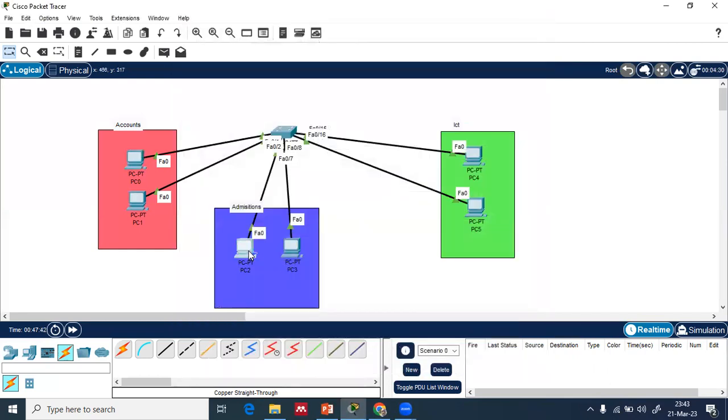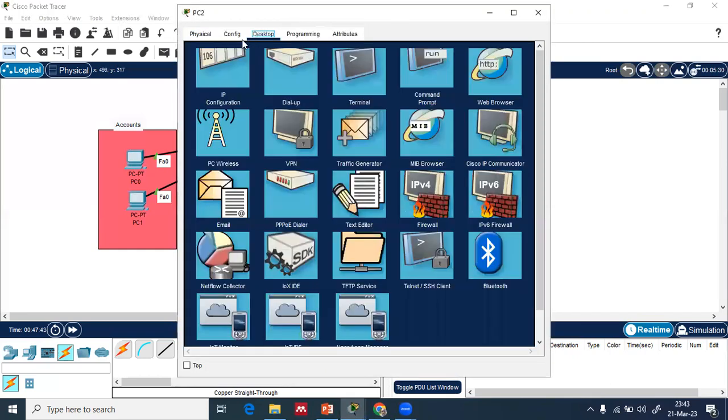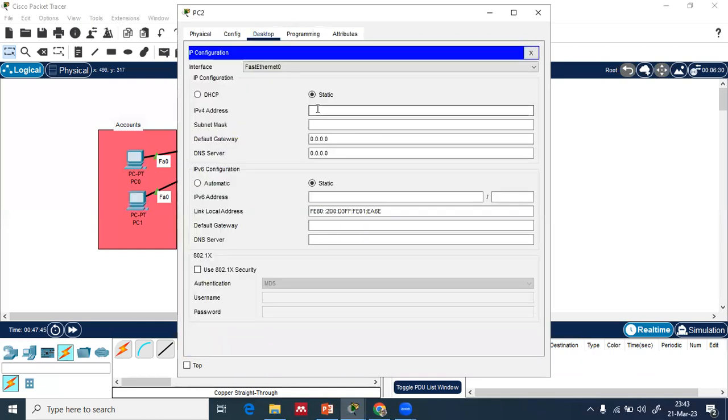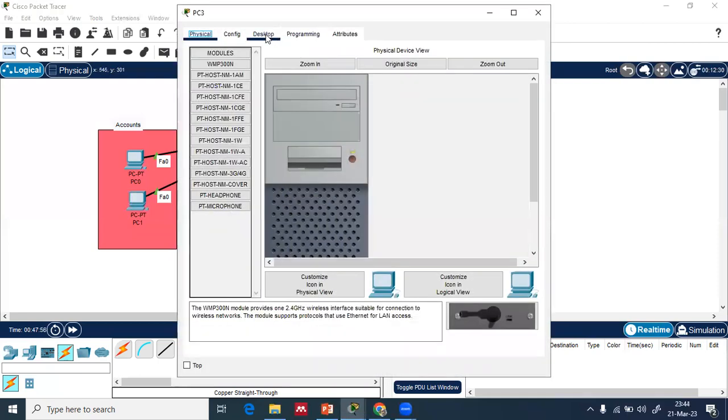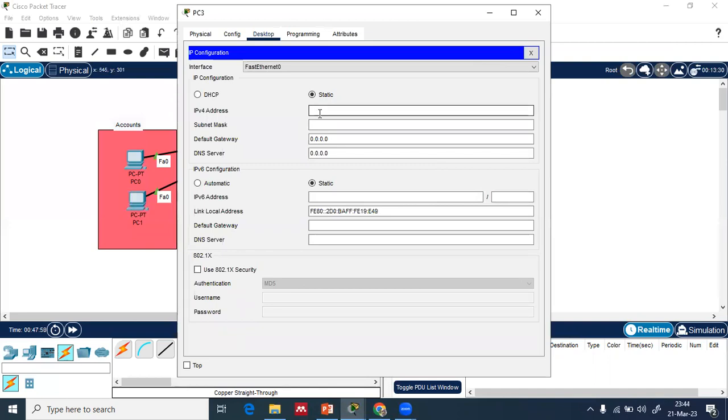Now you come this end. Okay, you say 10.10.20.2. Okay, you close, you open this one. It's okay, you say 10.10.20.3. Okay, yes.